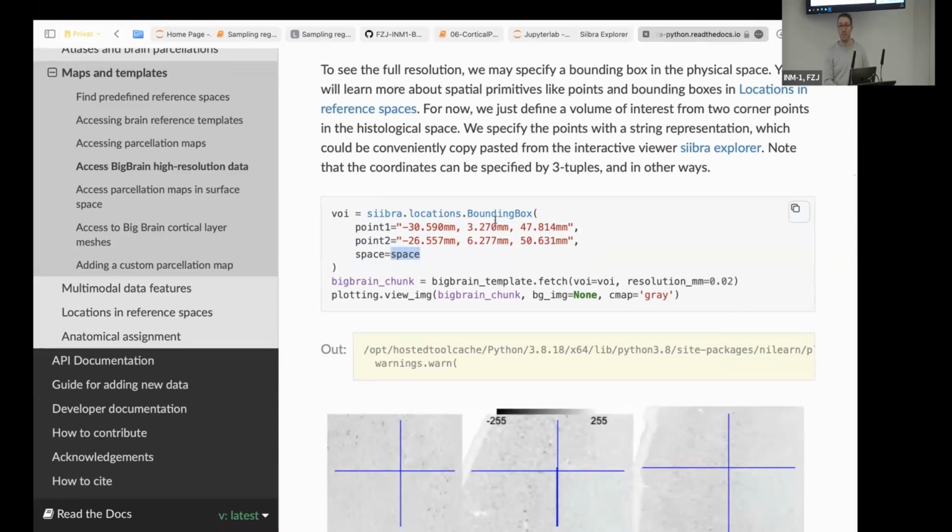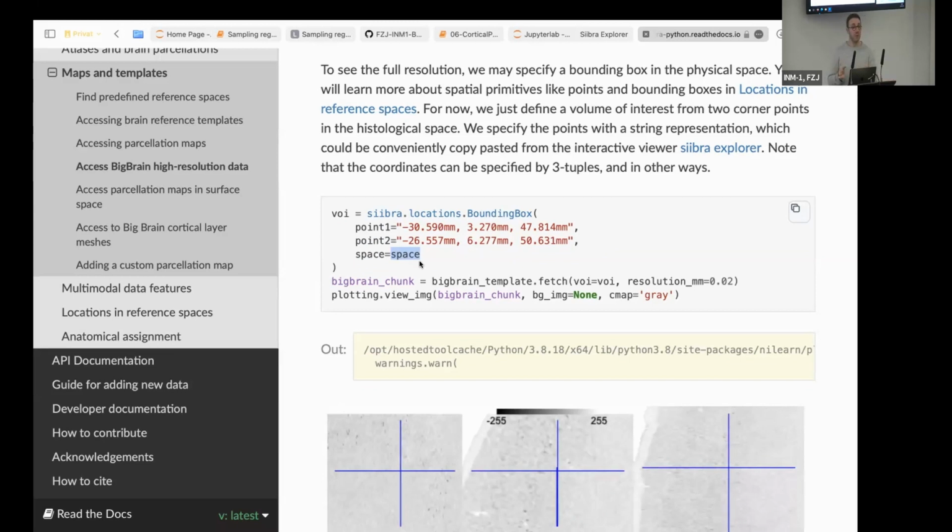That's of course hard to do because these coordinates will not be very meaningful for you. Usually you will have these coordinates coming from somewhere else. This could, for example, be a peak in your fMRI data, or it could be a position in the online viewer where you say, okay, I take this position with me to my Python code. Then you can just copy it and put it in here. Or you can use the annotation that we just made. You might have remembered that we copied this JSON representation of the annotation, and in siibra-python you can generate an object from this annotation. I will show you in a second how that works.